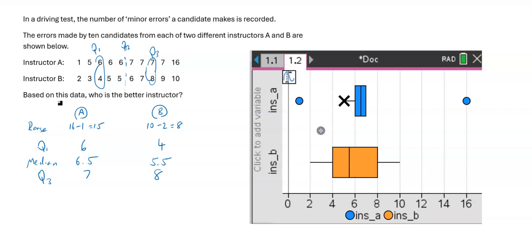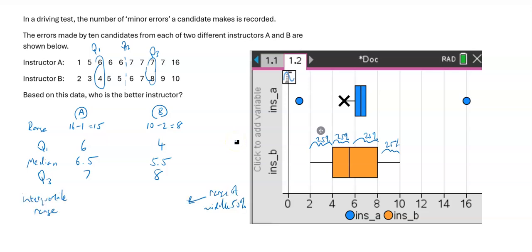Now the quartiles tell us how the data is split into quarters. So it's easiest to see on the bottom one here. We have the lowest 25%, then the next 25%, then the next 25%, and the final 25%. And this allows us to find the range of the middle 50%. So that is the interquartile range, which you really need to have remembered hard as the range of the middle 50%.